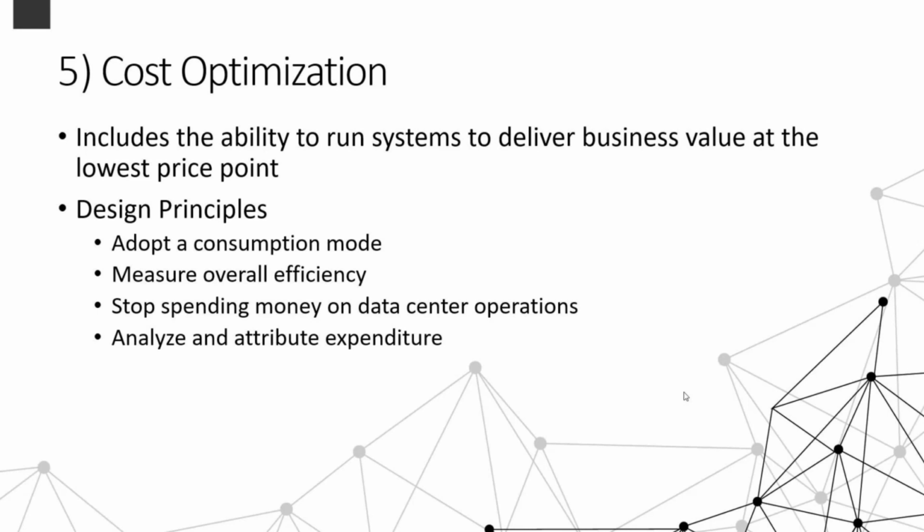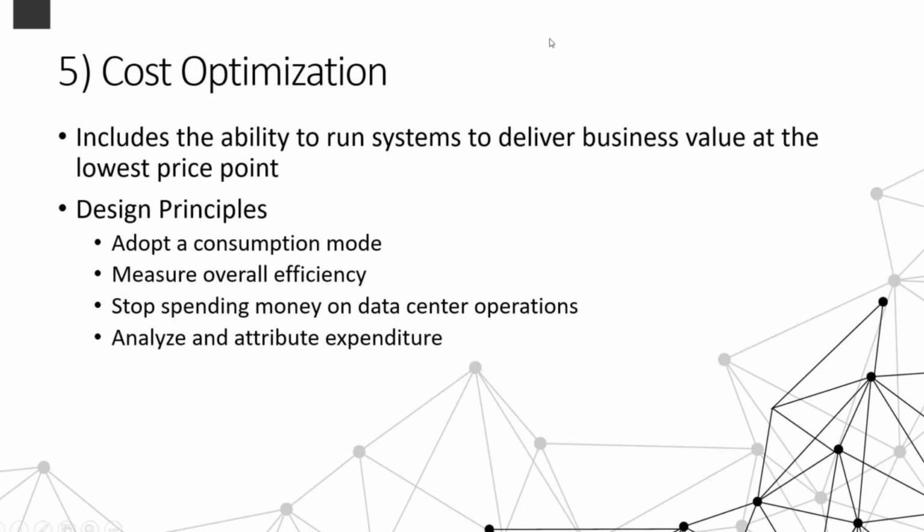Cool team. Then we have analyze and attribute expenditure: accurate identification of system usage cost and getting ROI, based on how much money you generate from your business. So you need to check what return on investment you have got, how much money you have generated from your business. Then there are some services, like AWS Budgets.